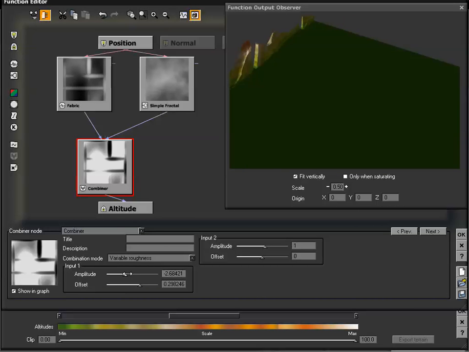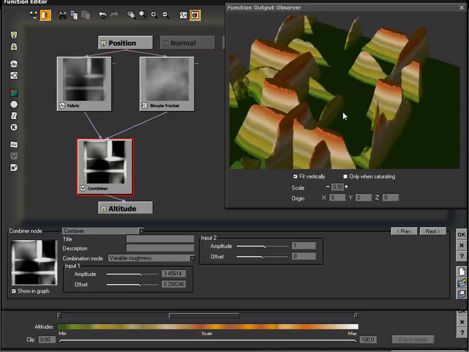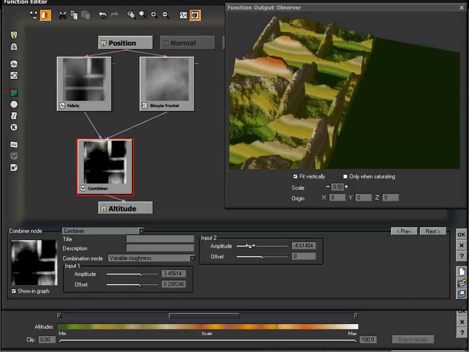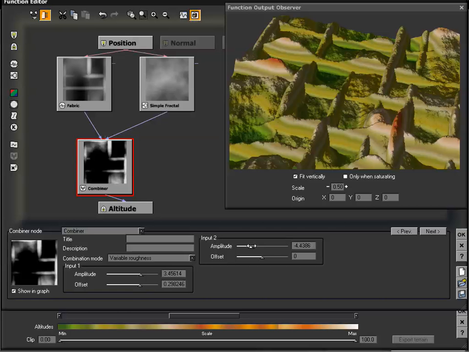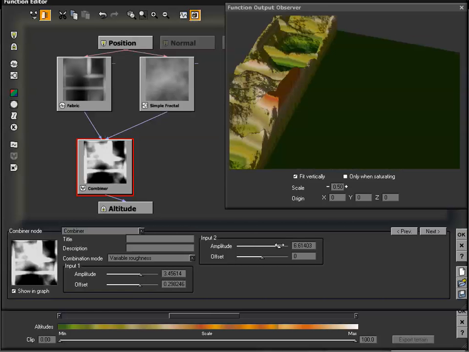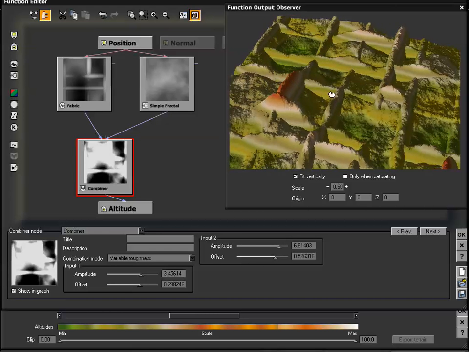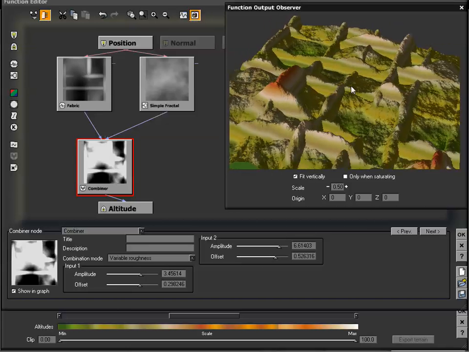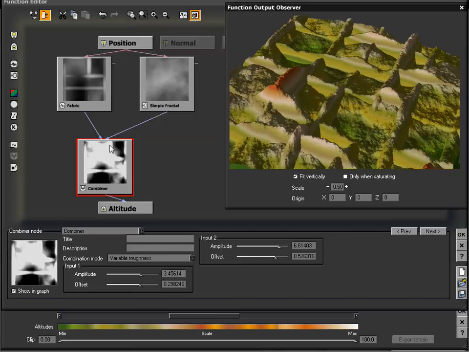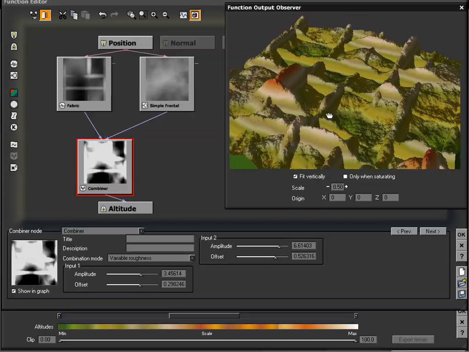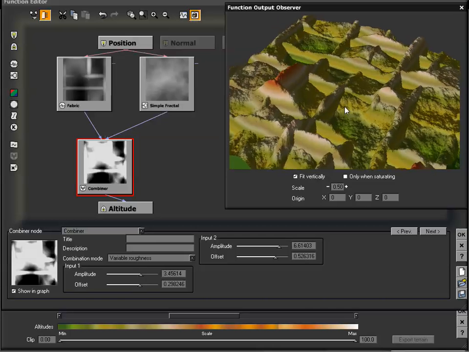So we can adjust each of those settings and raise that up. Input 2 works the same way. Now we're controlling our fractal. We can make that amplitude a lot higher, adjust our offset, make it a little bit brighter, or at least make our image itself brighter, which reflects onto our altitude as higher amounts and more smoothing.